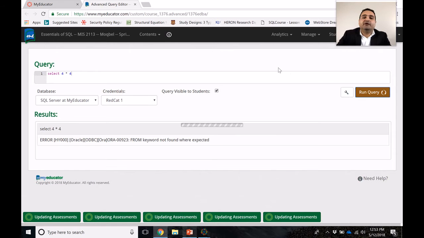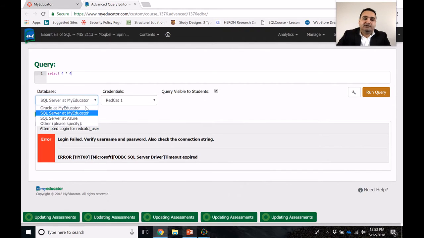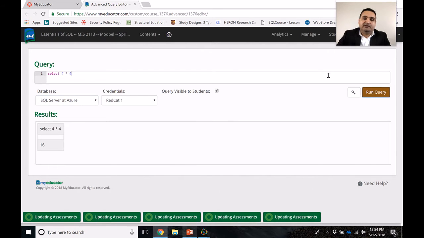So we'll wait for it. If it is slow like this, then we can actually use the Azure one, which is much faster. So let's use the Azure SQL Server at Azure. Perfect. So now you get the idea. We will stick to using SQL Server at Azure. It's much faster. It's cloud-based.